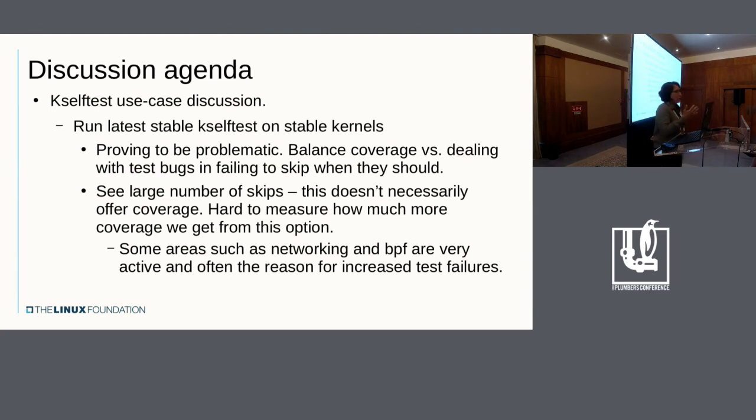That's what I want to ideally get to. So that's what we have been trying. We have some areas that are very active in terms of writing tests. For example, you won't see cgroup tests in 4.9 rev matched kselftests, so you're not getting that coverage, even though you have cgroups there. So there is an advantage to running kernel selftest from mainline stable on older kernels, because we keep adding tests, not just for new features, but also for missing tests in some areas.